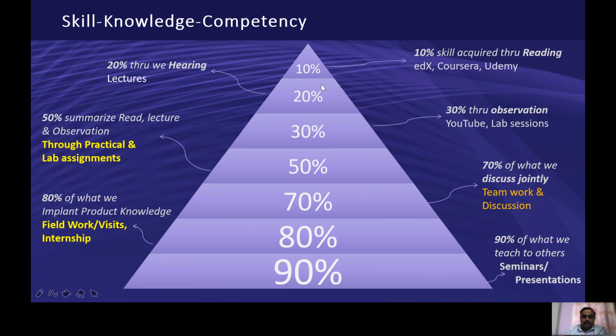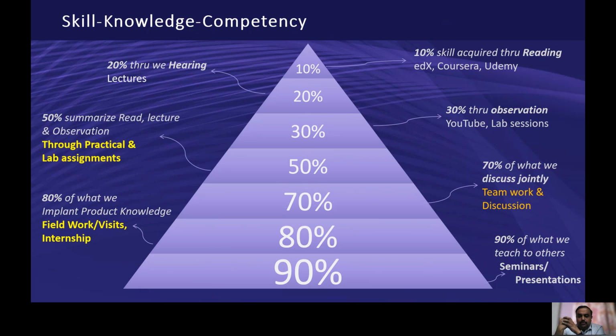If you look at this pyramid, you can see that at the top of the pyramid it starts with a low count of 10%, 20, 30, and subsequently goes to 90. This pyramid talks about how much skill you need to develop, what the process is, and what the methodology is of how to go about it. If you look at the 10% and 20%, it's all about reading and hearing. There's nothing on the practical side to really enrich the qualities of what you have heard and read.